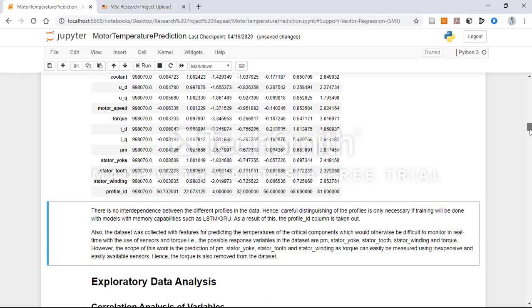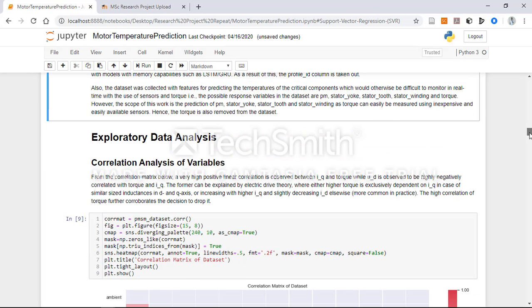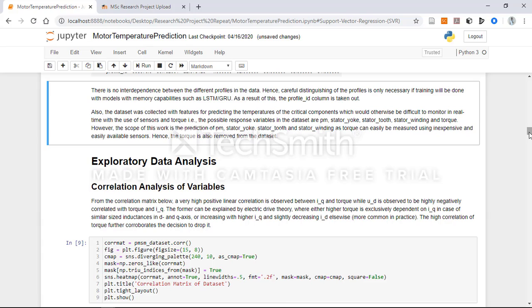Due to initial understanding of the data set from the source on Kaggle, a few observations were made leading to some features being taken out.